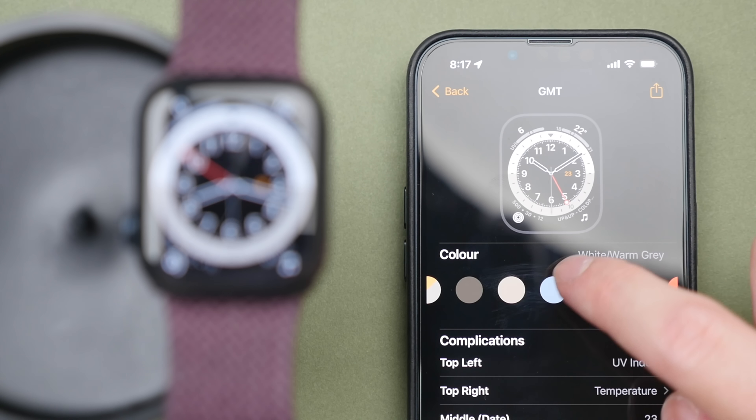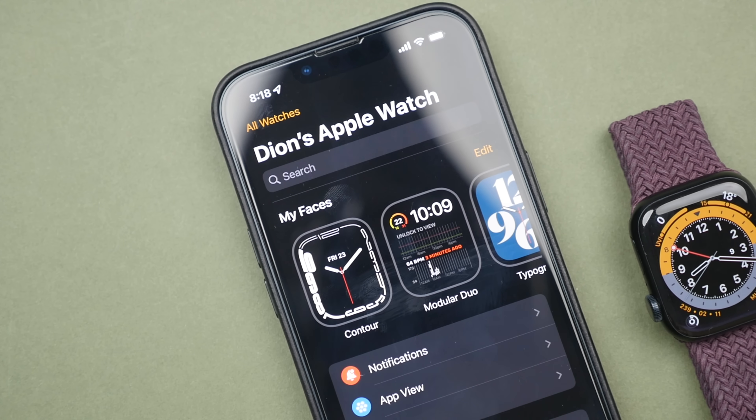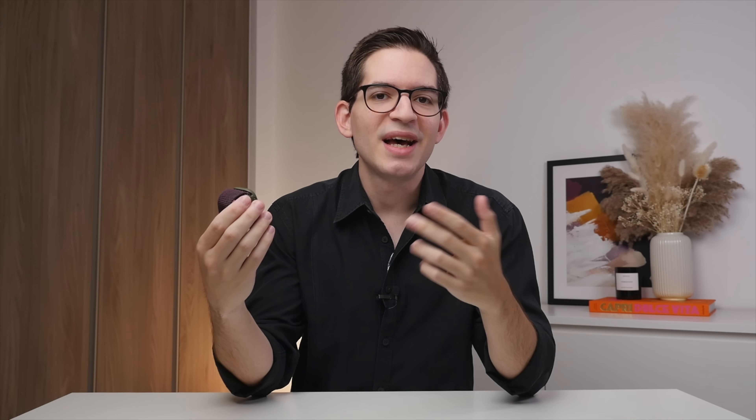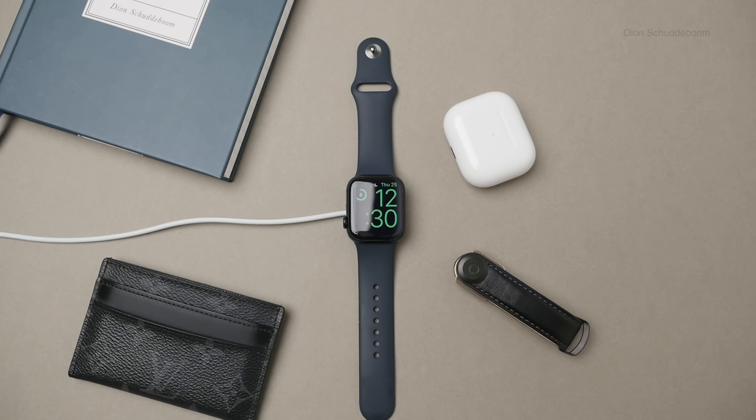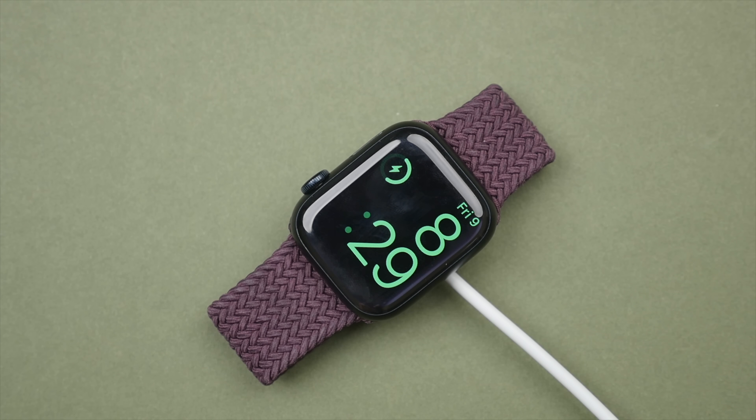What about battery life? When I first got my Series 7, I could last through a whole day, and I'm pleased to say that this is just as true today after one year of daily use — actually no degradation in the battery at all. But how you set up your watch really matters. I can get anywhere from 7 to 45 hours of battery life. For my typical use, I end the day with around 35% remaining, and then I charge it in the morning whilst I get ready for the day. In that 30 to 45 minute period, it can charge roughly from 20–25% up to around 90%, which is more than enough to get me through the full day. This is where the fast charging on the Series 7 comes in particularly handy.